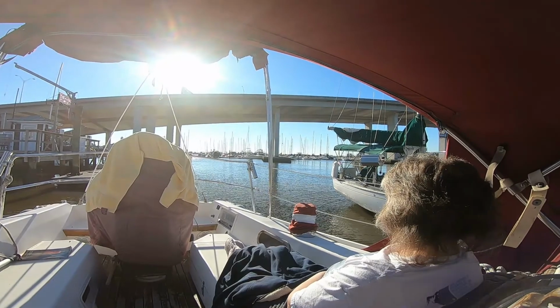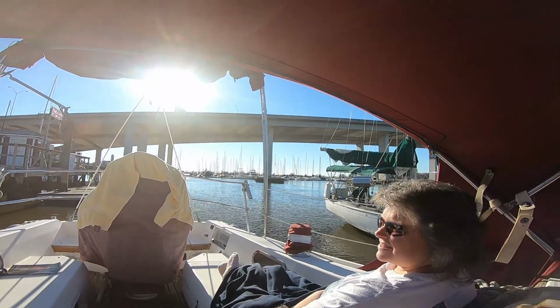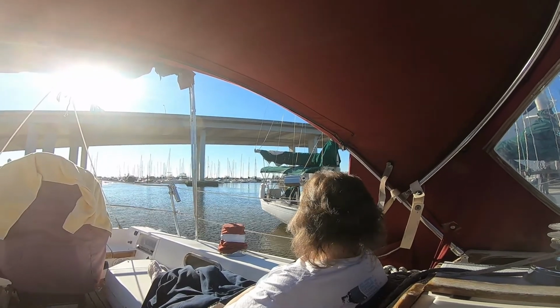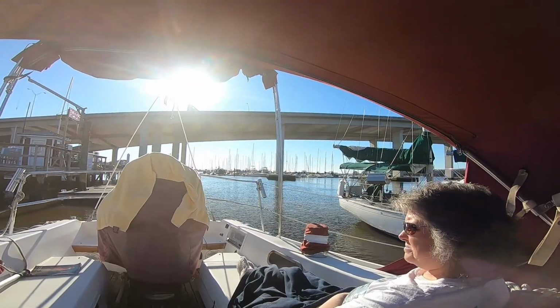Chilling out under the Dodger. Does help break some wind. It's a beautiful morning. Beautiful view. It really is.